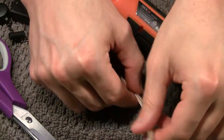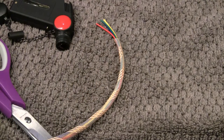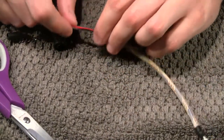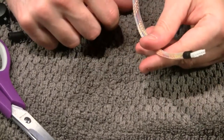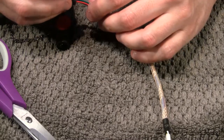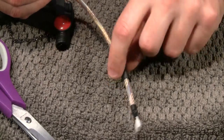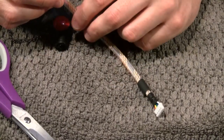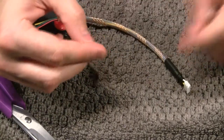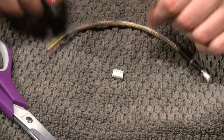Give that a half a minute to cool down and you've done one end. Now you just have to do the other end the same exact way, except I would say before you start stripping the wire and doing all that stuff, just slide the other piece of heat shrink down first. That way you don't go, 'oh no, I put on the end cap and I didn't have that heat shrink' — and now you have to finagle it all over and it's just a mess. So don't do that.